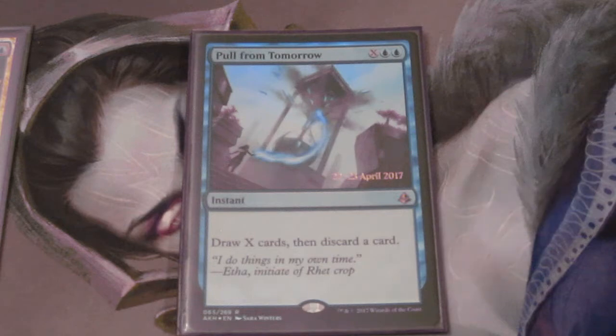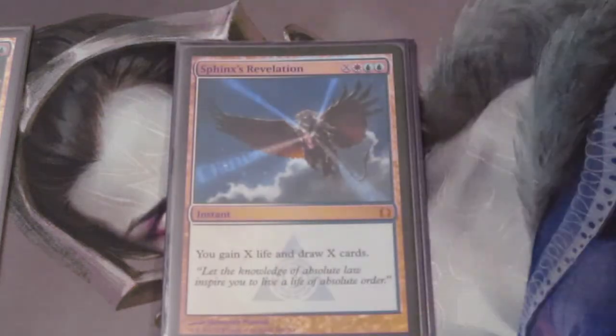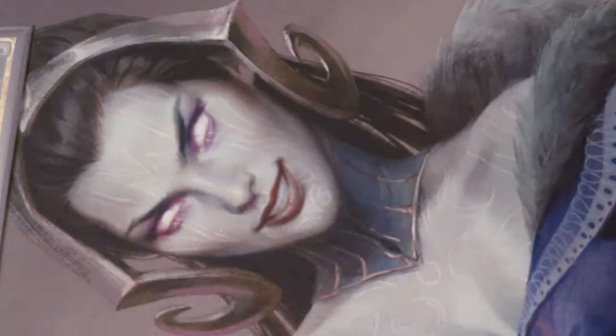This is a strict-ish, asterisk right there, strict-ish upgrade to something like a Blue Sun's Zenith. And a Sphinx's Revelation is the benefit of adding white to this, since we can gain a little bit of life. And we have a Treasure Cruise, which is a nice full art paint.